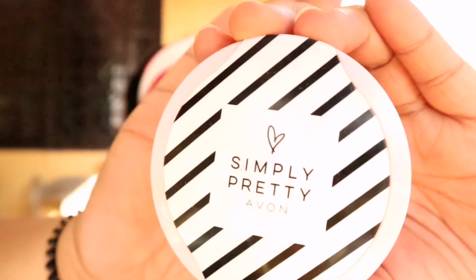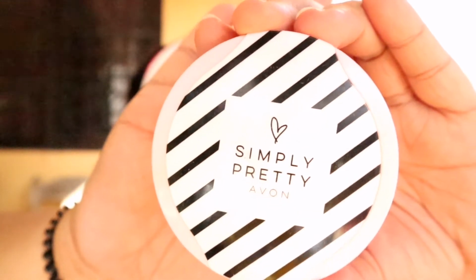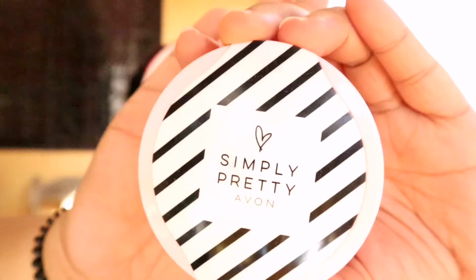After natin mag-concealer, ay magpa-powder naman tayo, and I'm using this Simply Pretty ng Avon in the shade Natural. As you guys can see, inuuna ko yung parts na nilagyan ko ng concealer kasi since nag-concealer tayo, kailangan na malagyan agad siya ng powder or maset agad siya para hindi siya mag-crease. Then, after ng mga parts na yon, ay lalagyan ko naman yung the rest of my face.